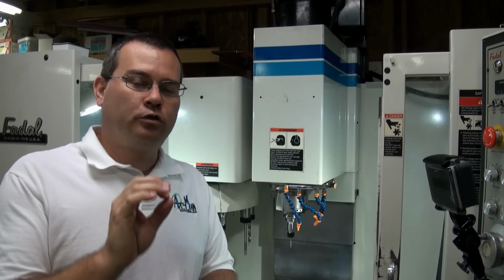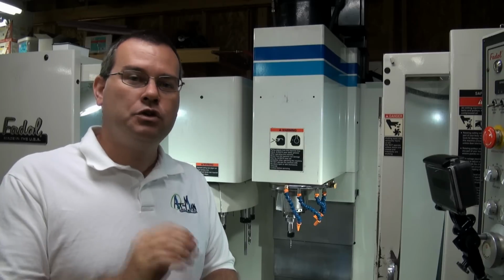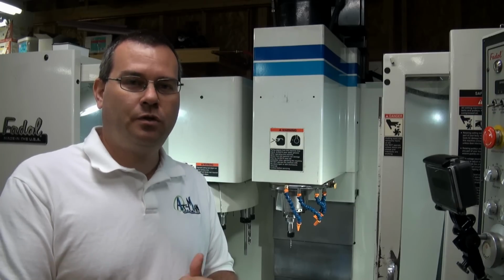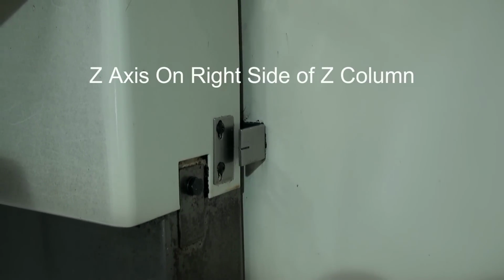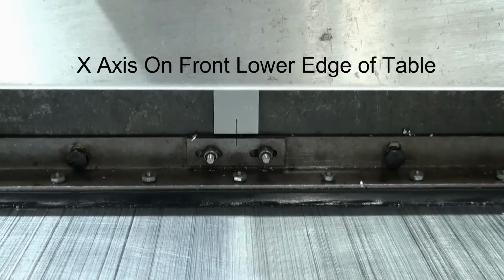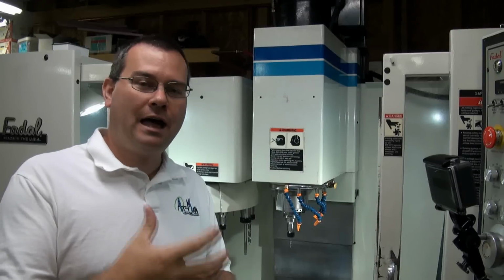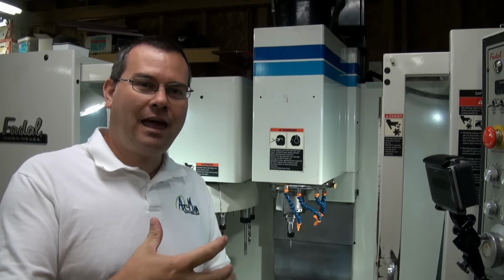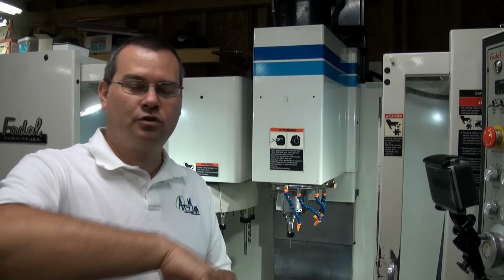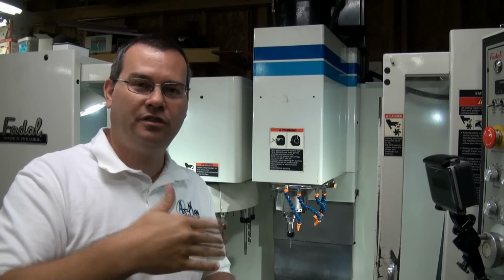Okay? So there are three flags, one on each axis, and those are the cold start position indicator flags. You must make sure that those flags are aligned correctly before you execute the cold start position. Now, what do I mean by lined up? They have to be lined up within 1/2 of a turn of the ball screw. So the way that most of the Fadal machines position is they have a resolver or they have an encoder on the servo motor, and then that has a positional offset to it. So as long as you're within 1/2 a revolution, what will happen is the servo motor will initialize and it will go back to its 0 point that it knows. So you just have to make sure you're within that turn.